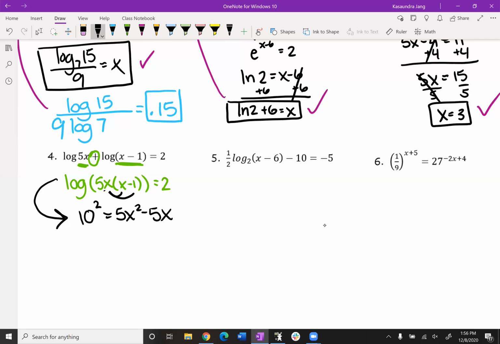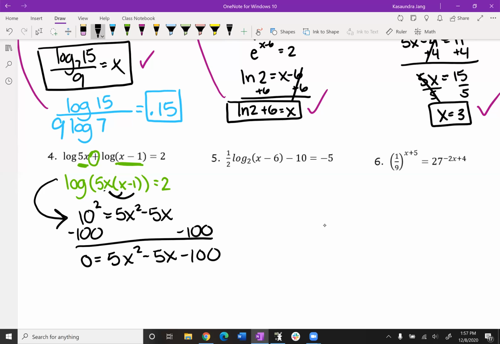Now, if I'm trying to solve this, here's what I'm thinking in my head. I got to solve for x, but small problem, I've got an x squared and then a plain x, and I can't combine them. They're not like terms, which, if I have 2 separate x terms, usually means that I need to have this all equal to 0 and factor it. That's usually what I do when I have an x squared and an x. So let's see, 10 squared, 10 times 10 is 100, right? I think I'm going to subtract 100 on both sides because I want it equal to 0.